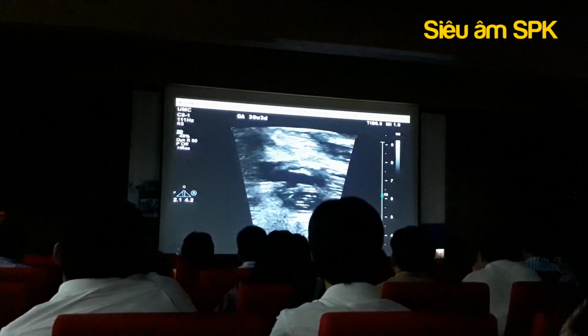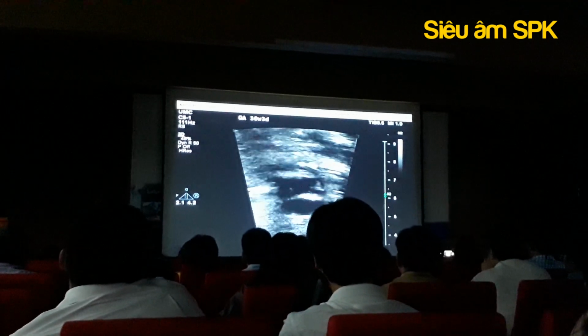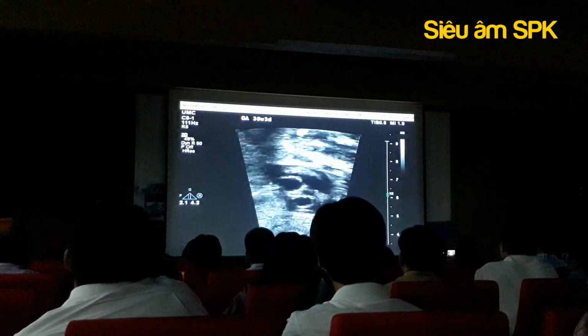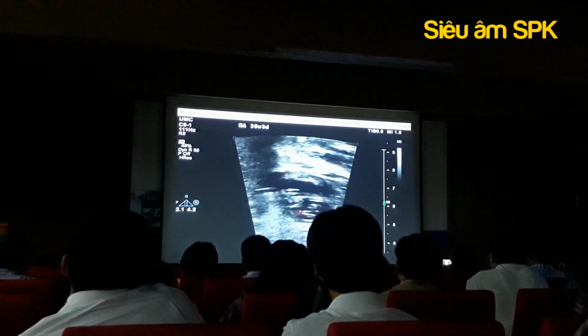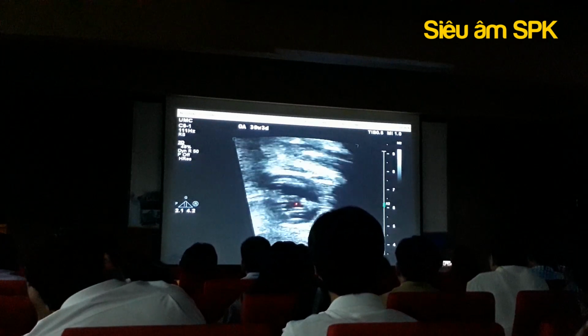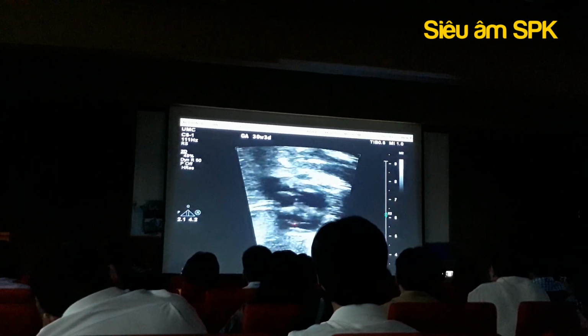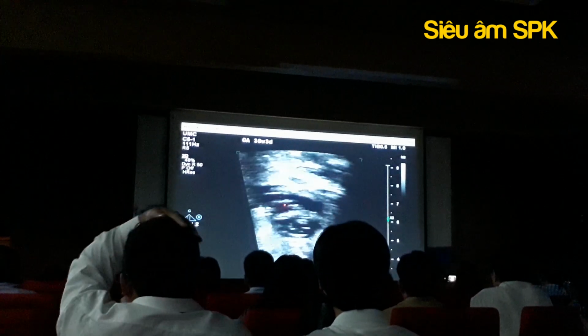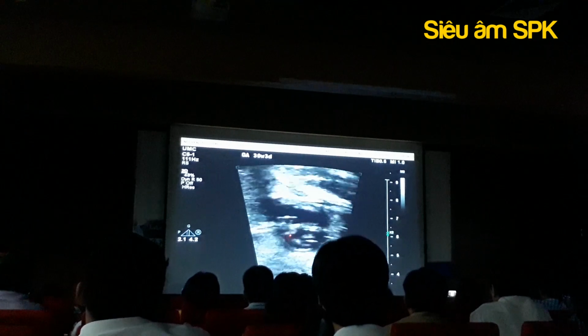So I've reoriented so that the left ventricle and mitral valve are at the bottom of the screen. Van hai lá ở phía dưới đây. Certainly looks like we have two separate AV valve orifices, and I don't see any obvious abnormality or straddling. Hai cái van nhĩ thất này nó riêng biệt nhau.